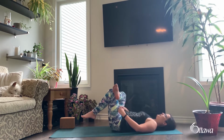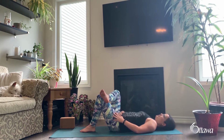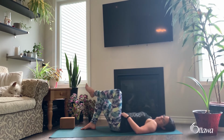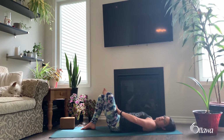If you happen to be holding on to that left thigh, you can start to let go of it. Once the left foot is back down to the ground, we'll untangle, bring the right foot down to the floor. Figure four on our left side. Left ankle towards the right thigh. You kind of have a triangular hole between your legs. Maybe you feel that stretch to the outer left hip or the inner left thigh.